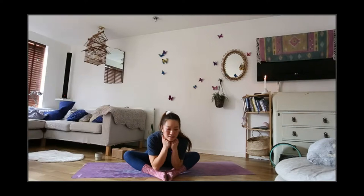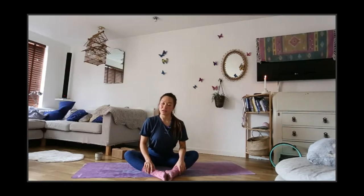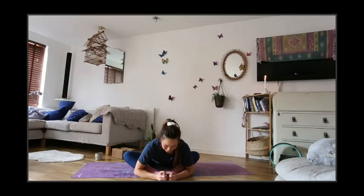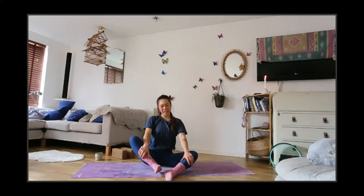So whether this is you, or this is you, or you're here, just kind of let that hang happen. Loosen off the inner thighs, the inner hips. And then pick yourself back up. Nice stuff. So bring it in a little bit more.